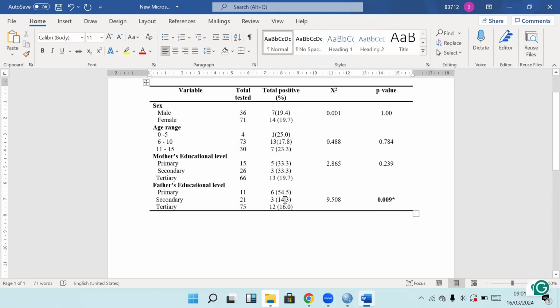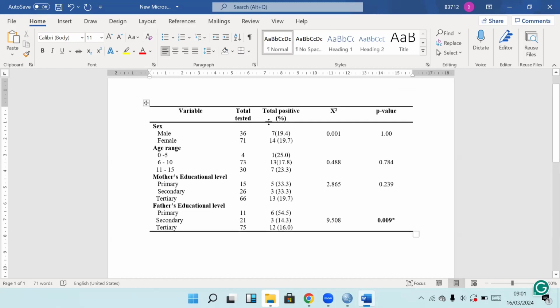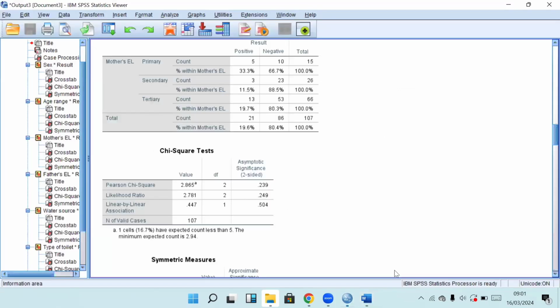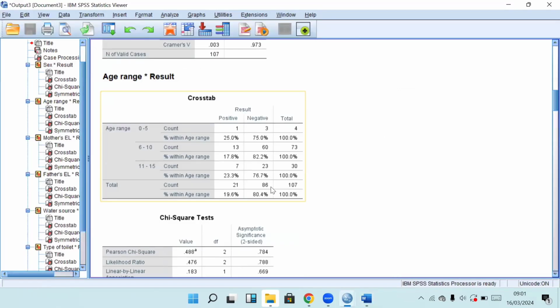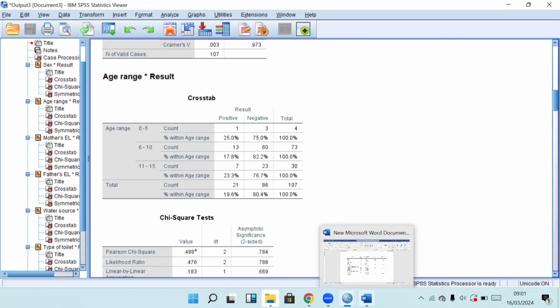So that's it. This is our table. So how do you interpret this result? All right, so let's look at it. We'll do it stepwise, okay? So we'll begin with sex. So how do you interpret it? So now look at the sex, we see that more females were infested than males, right? But now what was the sample size again? What was the sample size? All right, so the sample size was 107.